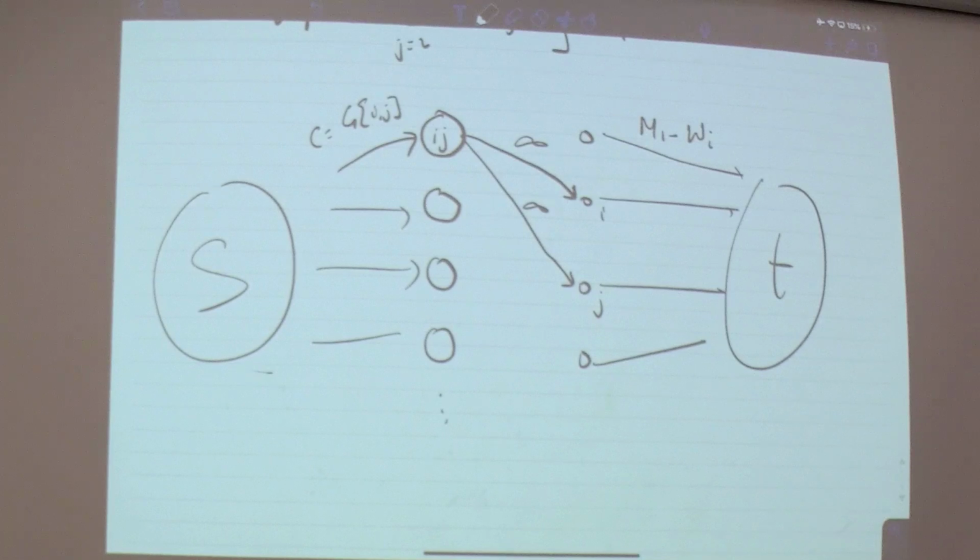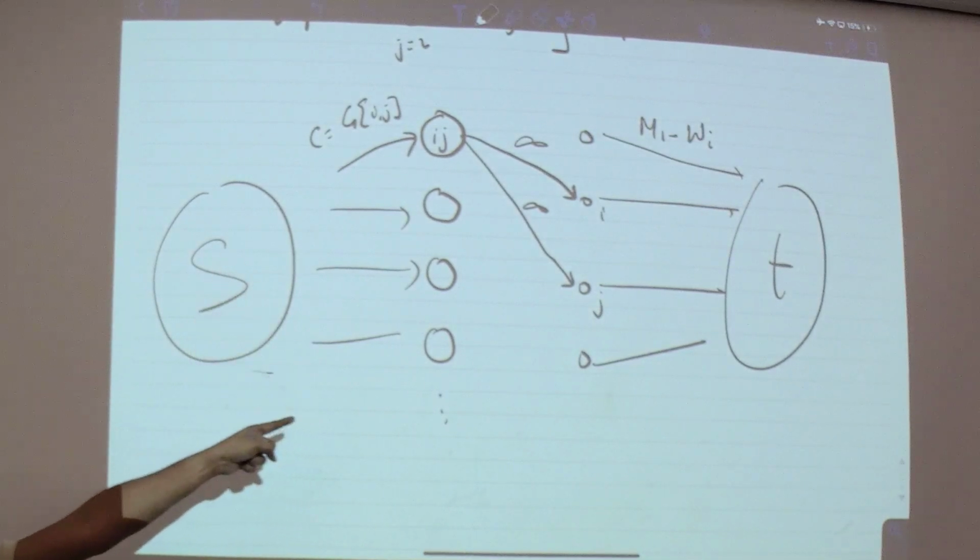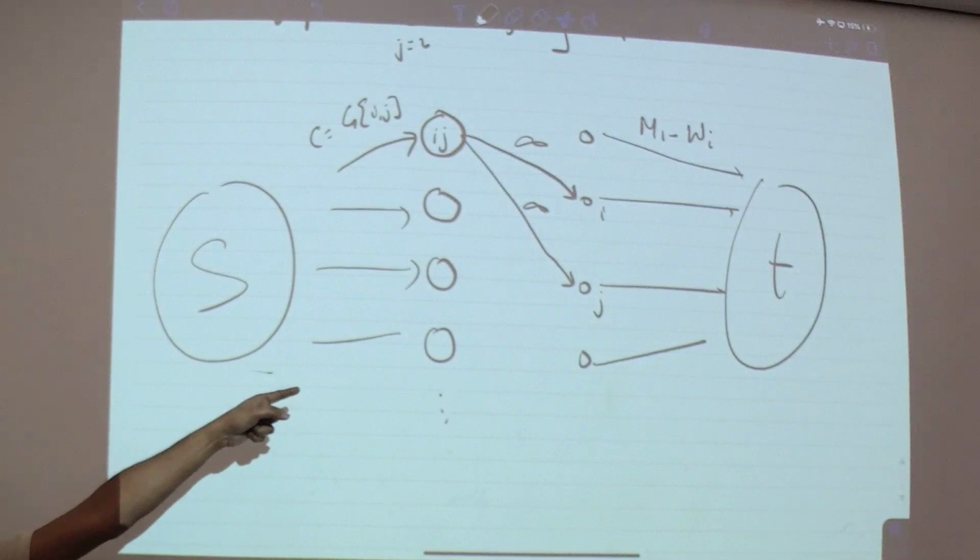And then you can prove that it's correct. You can't just say run a flow. Well, okay, fine, but then what? That's not enough here. For example, if I ran a flow and my flow did not saturate all these edges, that means there actually was no way to do this. So you have to say that.